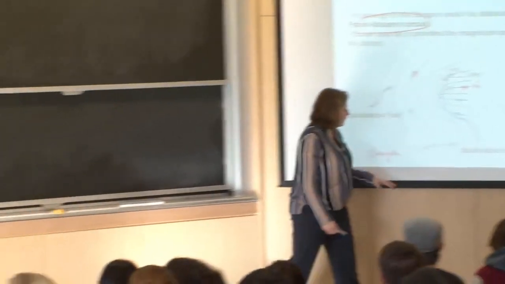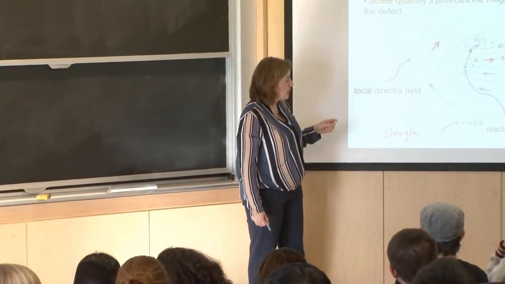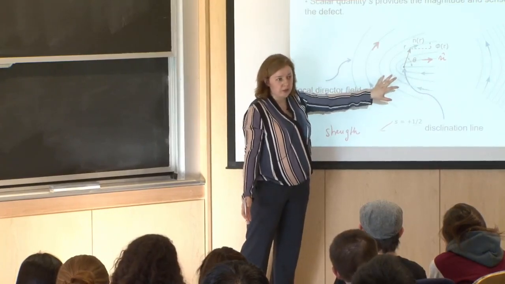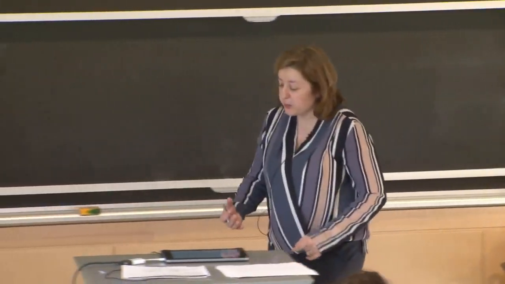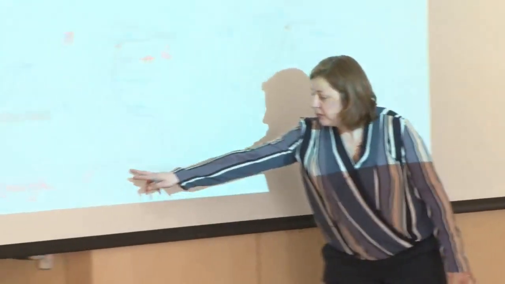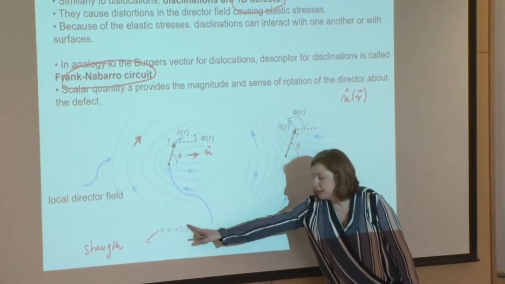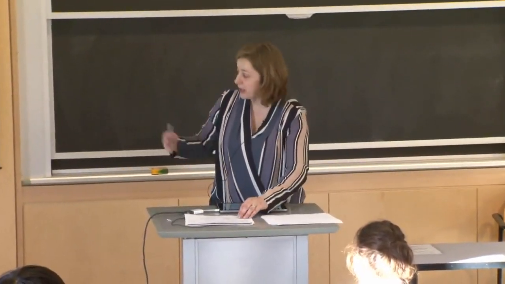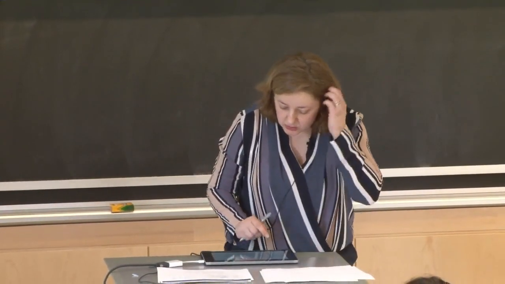To demonstrate the meaning of the strength of the disclination and how it is calculated using the Frank-Nabarro circuit, we will just look at this first example. You can do this analysis for different types of defects or disclinations at home, to demonstrate the general principle, what a positive number means versus a negative one in the disclination strength, and also the meaning of this 1/2. By doing a very simple analysis, we will come to the conclusion that both the sign and the magnitude of the disclination have a certain meaning. The analysis is relatively straightforward.